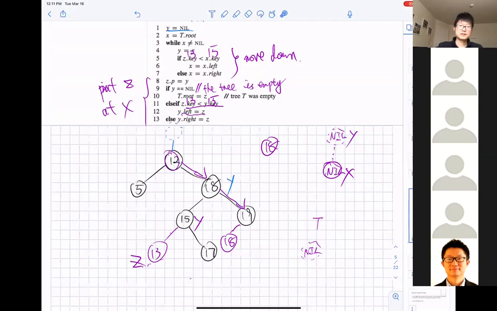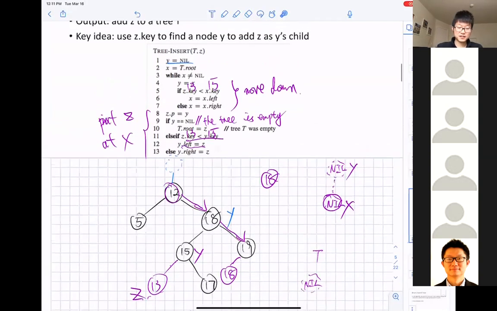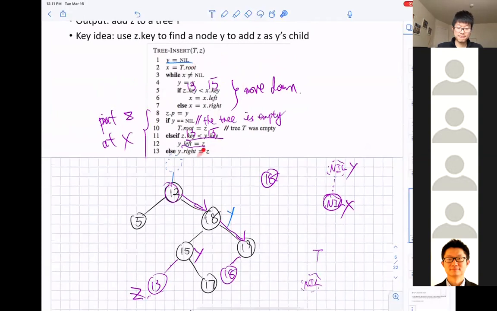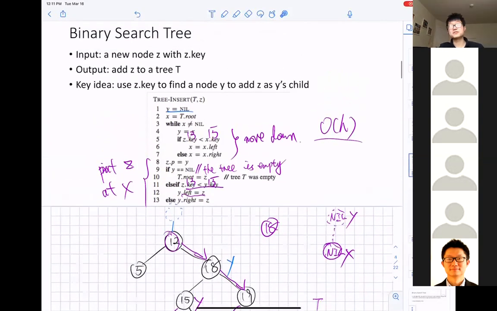No? Okay, so then what is the complexity of the insertion function? Big O of H again? Yes, O(H) again, because we are going to move x and y at most H levels in a tree. This process is pretty much like the search, and search also has O(H) complexity. So this is also O(H). Okay, so this is what we discussed so far. Any question for the insertion function?